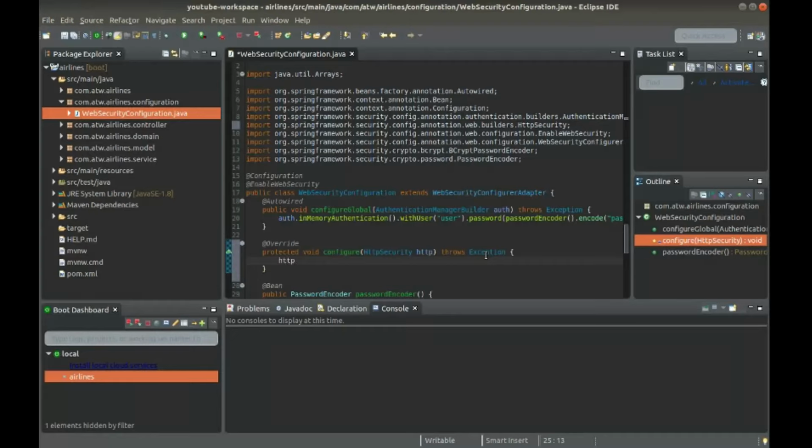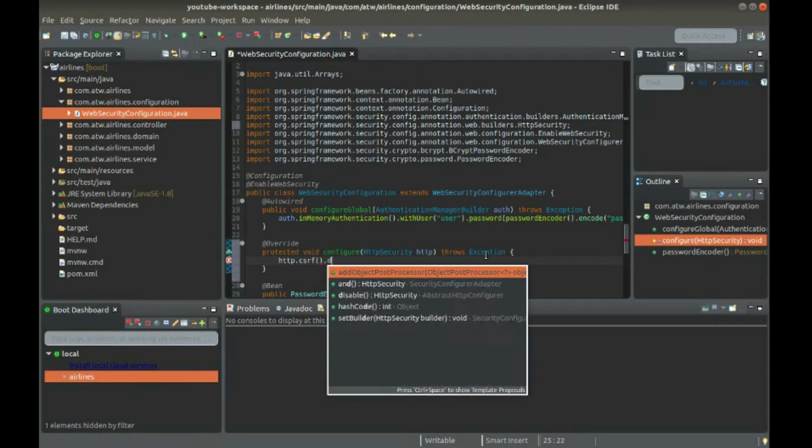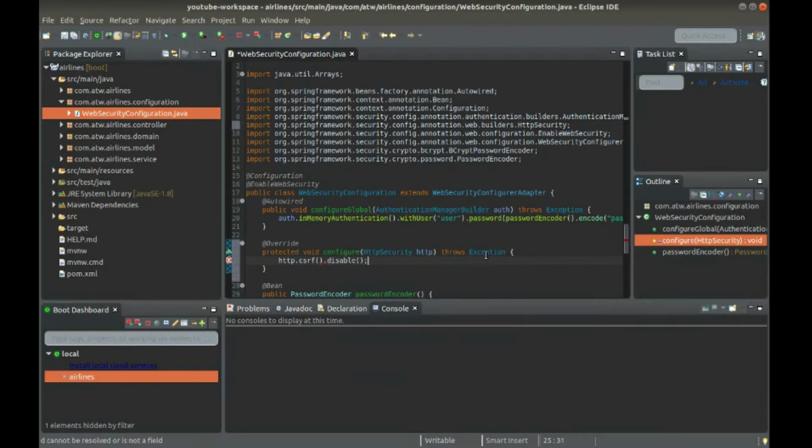So we'll use this http object and do .csrf and then .disable. So this would disable CSRF. If you're wondering what CSRF is, I will explain what it is in a future video. So at the moment, don't worry about it. Just go with the flow.